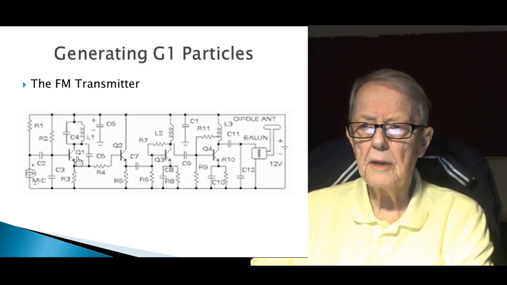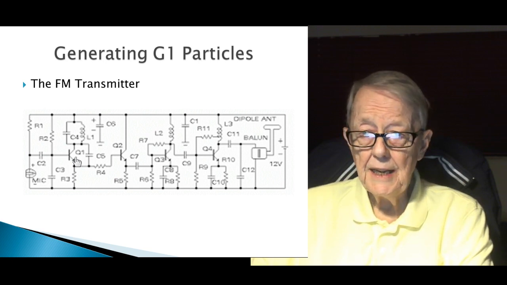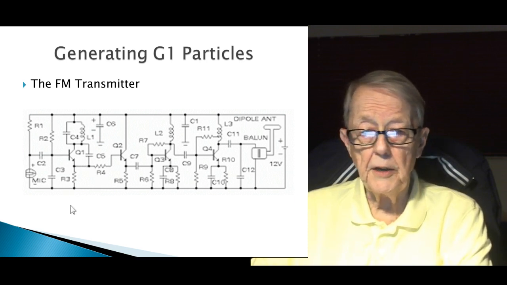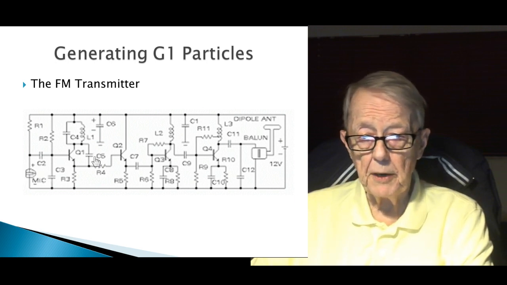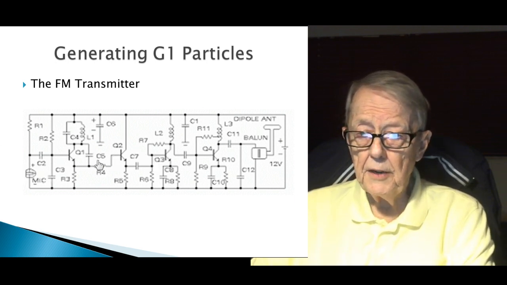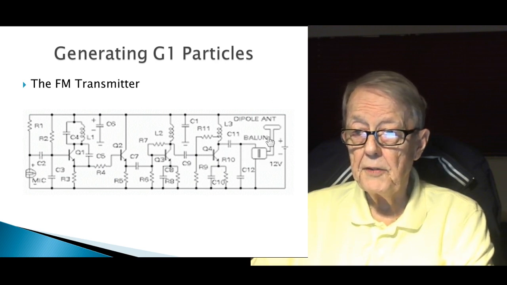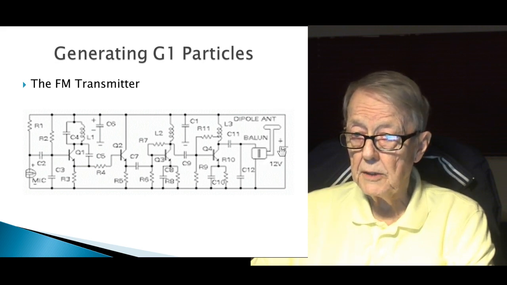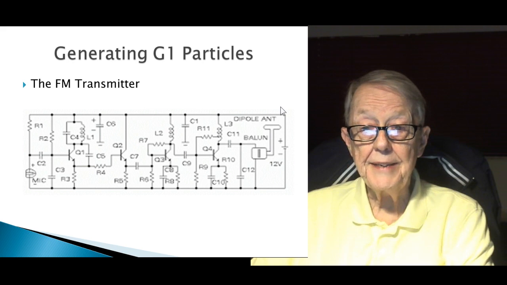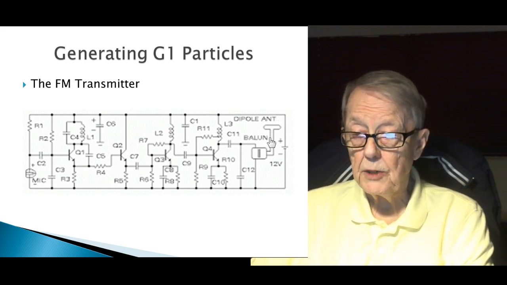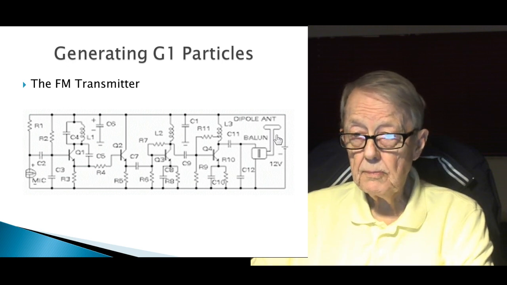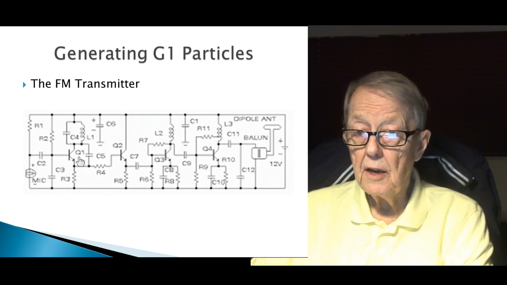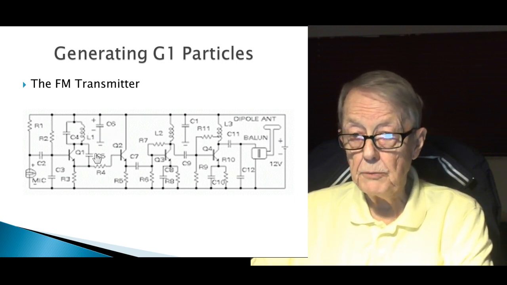Well, let's talk about another aspect. This is based on the FM transmitter video that I referred to, and this is an FM circuit that I use to explain. It's got all this stuff: microphone, oscillator, inverting amplifier, a power amplifier, and antenna. And in the end, what you get is FM signals being sent out on the antenna. Those are streams of FM signals that have a repeating pattern based on the oscillating frequency of the FM generator.